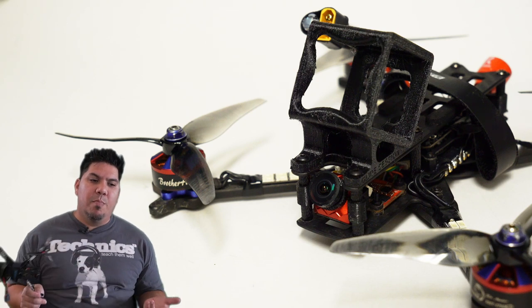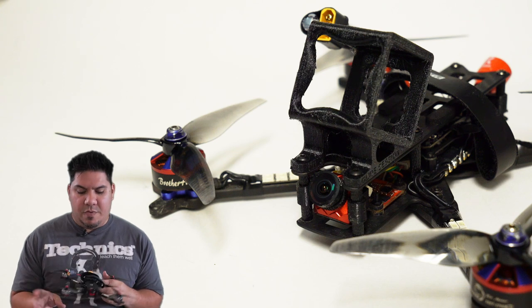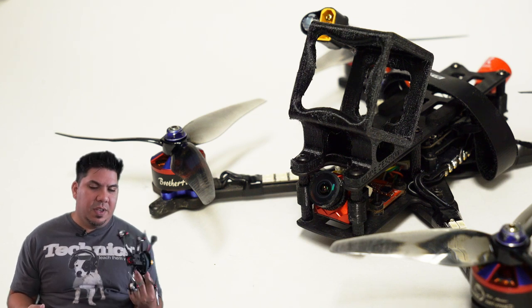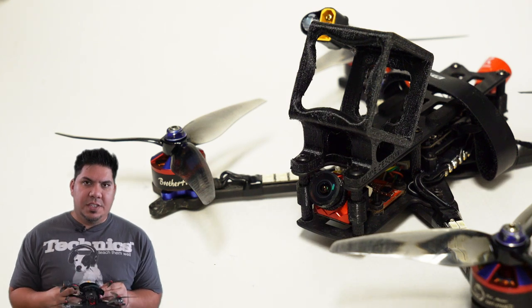I know that Kebab probably won't agree, but I can feel the flight performance of that Marmot. But again, some of that might just be 6S versus 4S, so that's not really that fair. But let's get to the flight footage. If you're looking for something 50 bucks and under, this is the way to go, guys, the Glide.